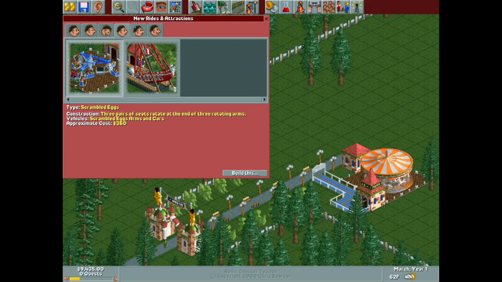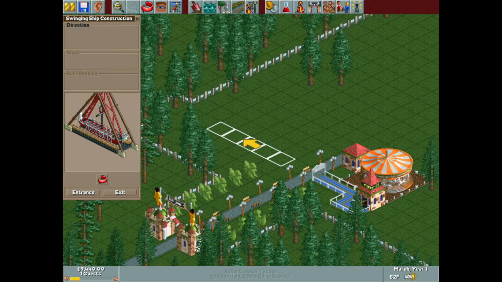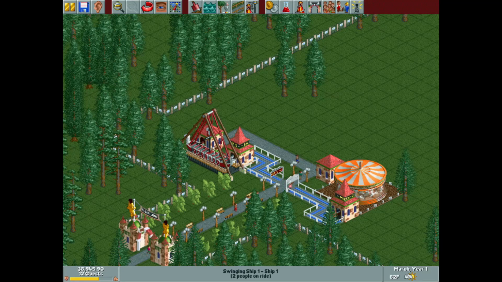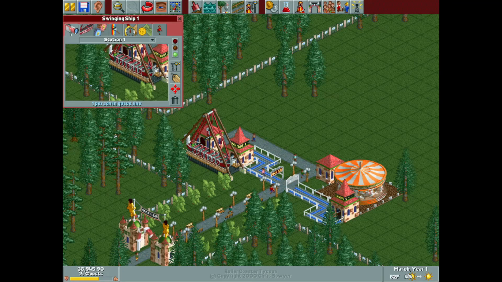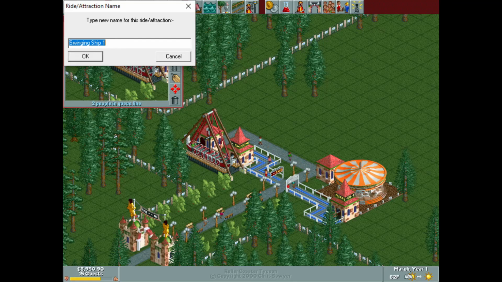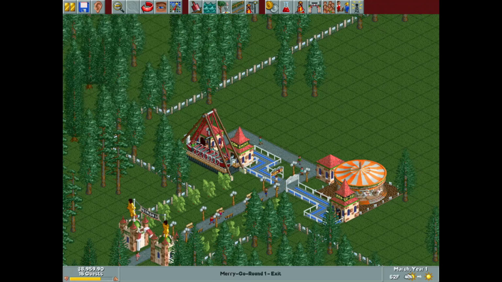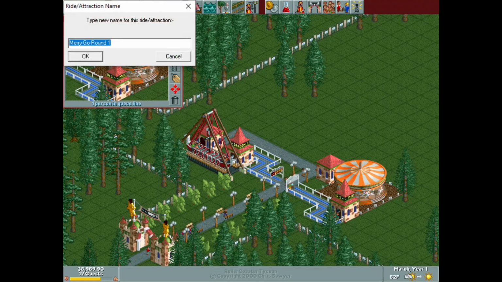Now that we got a good basic, swinging ship usually is pretty good. I think people enjoy seeing that right as they come in as well. So it's really fun with this. You can actually go name all of the rides that you want, like Dragon Swing. Just keep things simple. And there's no better name for a merry-go-round than merry-go-round.